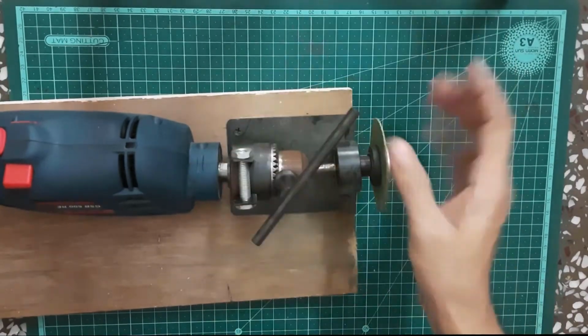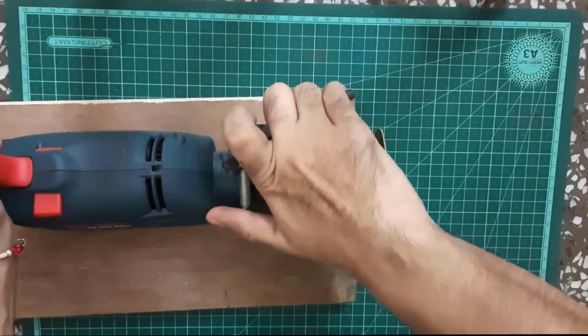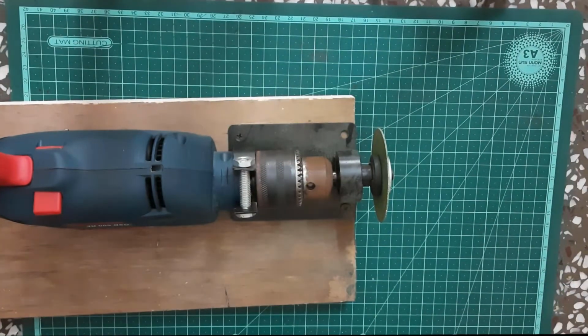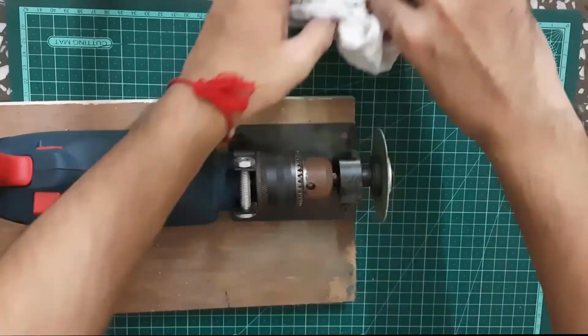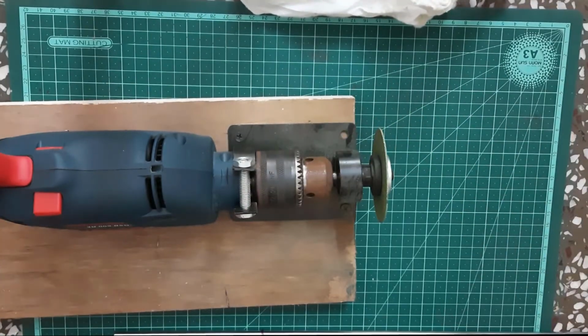I quickly assembled my drill attachment, which helps me use my drill as an angle grinder, and I use it to cut the 8mm rod based on my requirement.